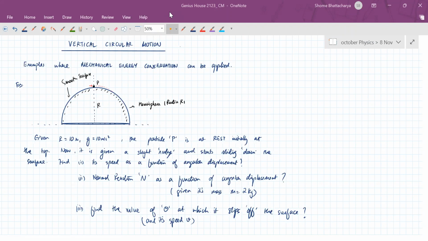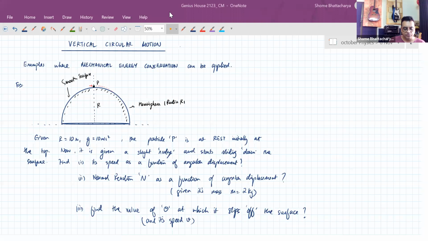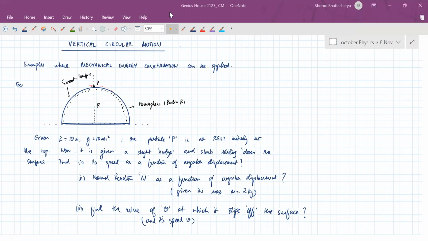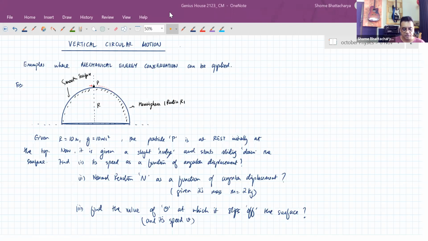Yeah, done with the question. Okay, so now what you do is make a free body diagram kind of thing when it is at an angular position theta, and compare that situation with the initial value where theta is 0 with the vertical. Tell me the value of theta, or you can send it in the text message while others are working it out. You'll get it in either sine inverse, cos inverse, something like that. You can just send it that way only. Don't need to send it in degrees, just the inverse circular function is fine.